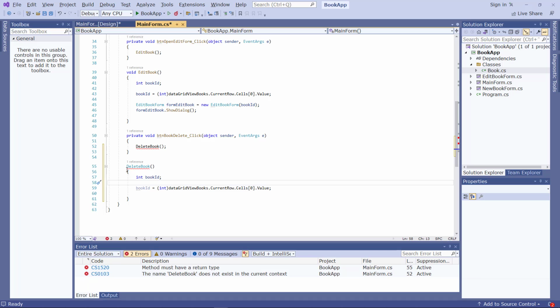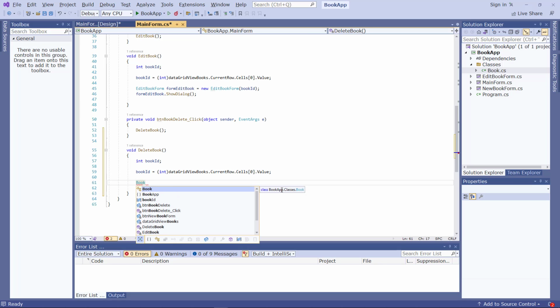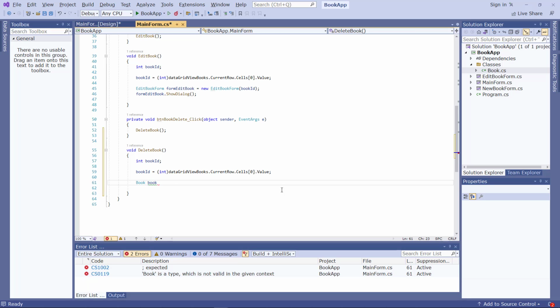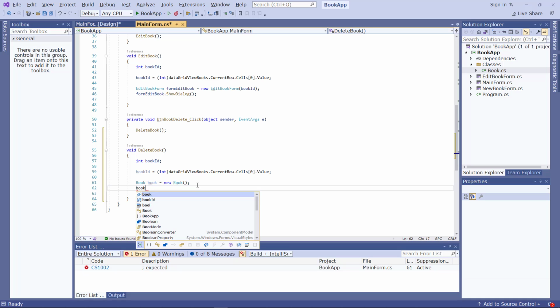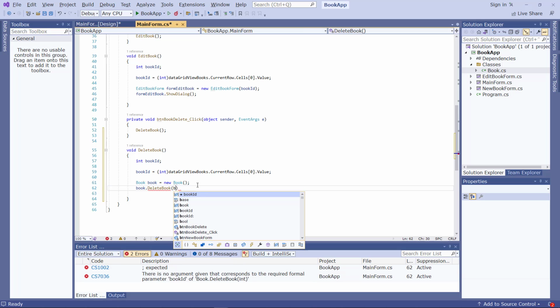Of course it has a return value, in this case just void, and then here we create this book equals to new book, like this, and then we can use this delete book method, which is in the book class, like this, and the input to this one should be book ID, like this.